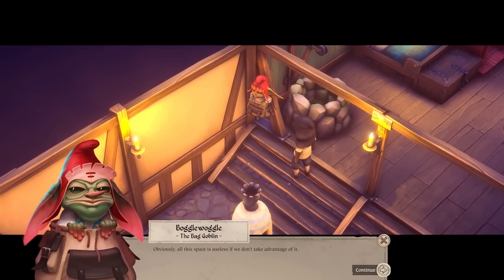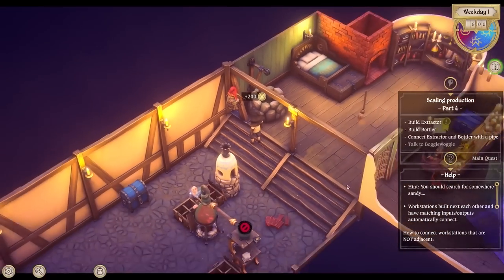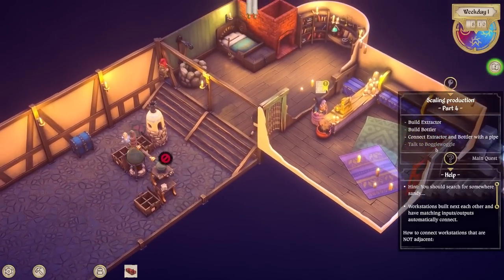Sure, there you go. More space for you to stumble around in. Obviously, this space is useless if we don't take advantage of it. Build another extractor and a bottler production line. Don't forget to connect them as well. Don't worry, I'm absolutely going to be doing that.